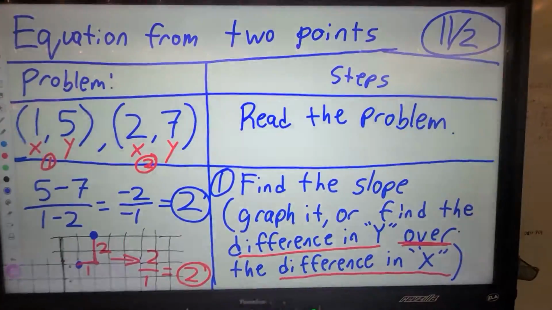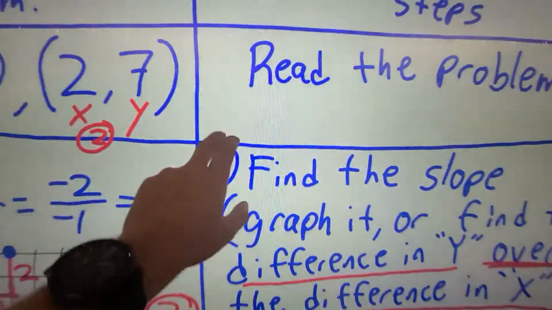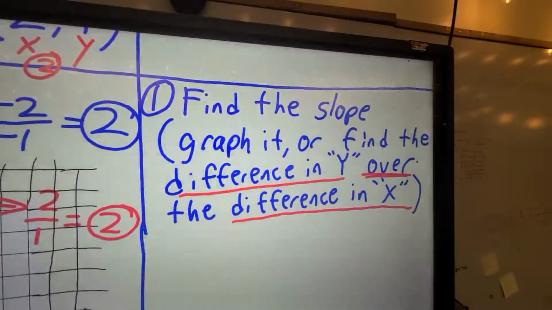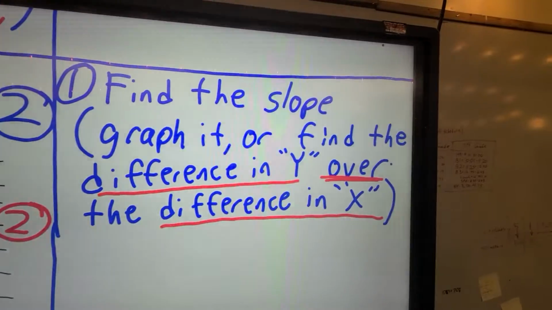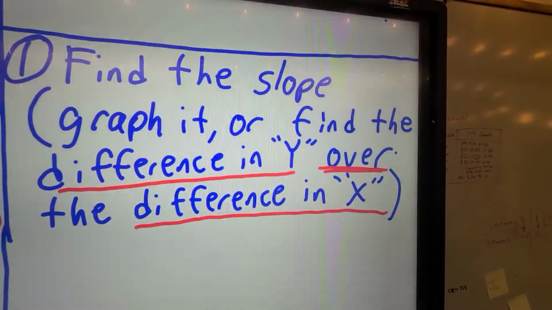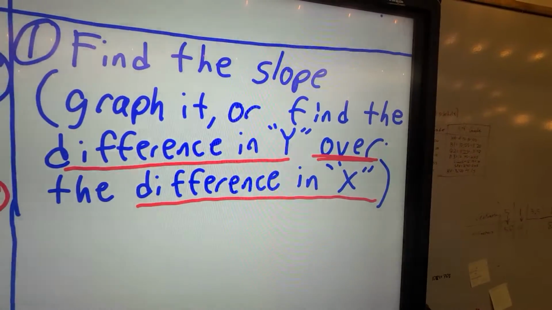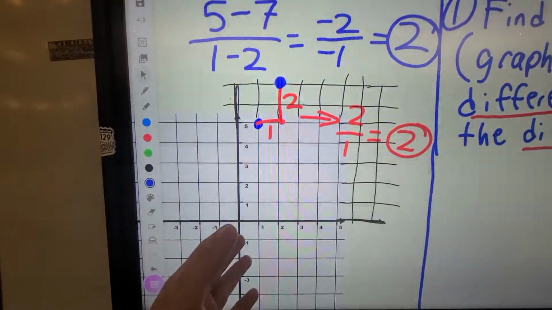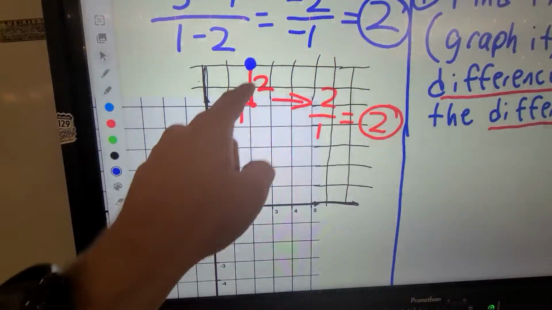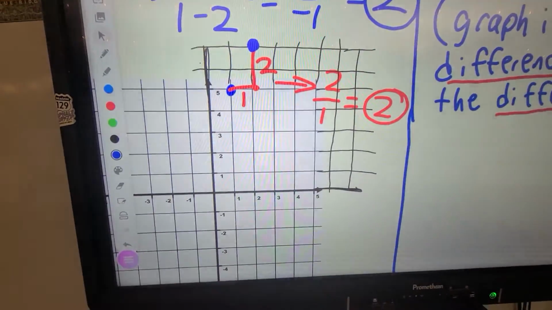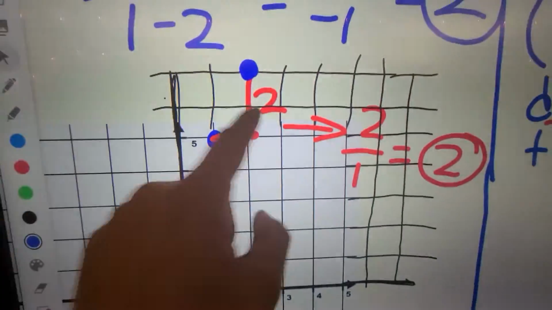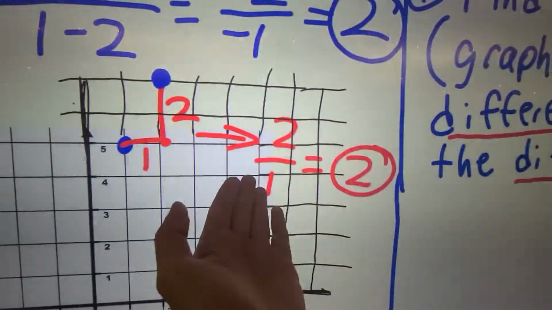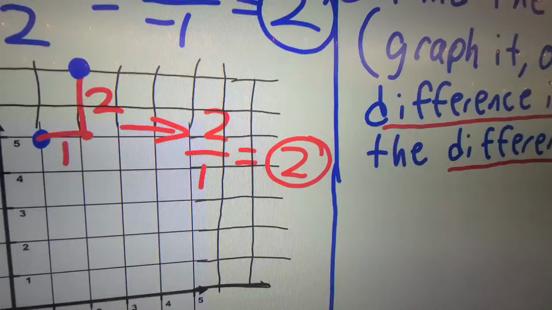The first step obviously is just read the problem. That's not even really a step. But the first step we're actually going to do to get started solving the problem is we have to find the slope. There is a way to do this by graphing it, as we have done here. Of course, this is something we are used to. We know how to find slope given 2 coordinates. When you plot them, you find the rise over the run, put it as a fraction and simplify it. So the slope will be 2.